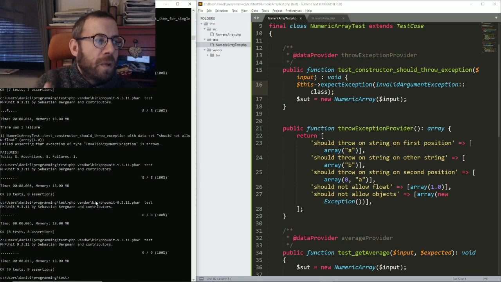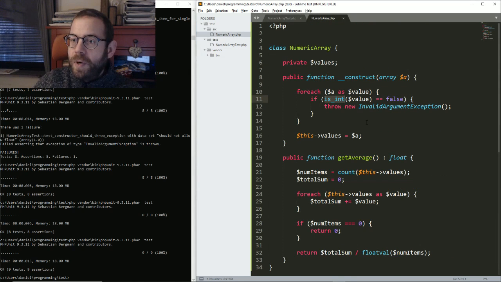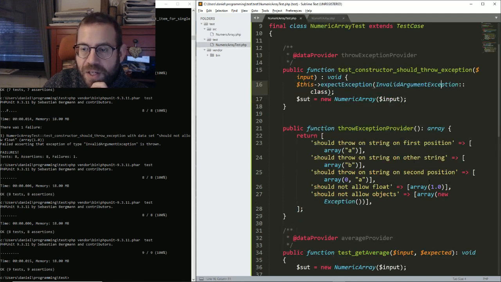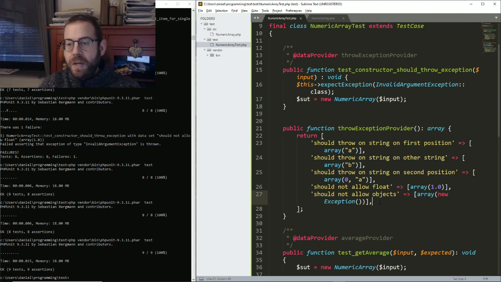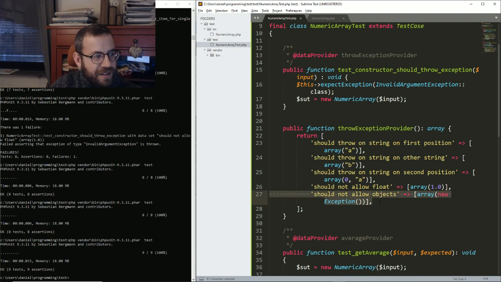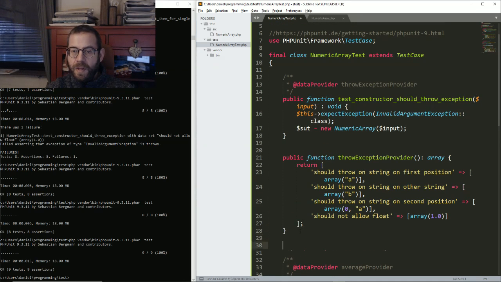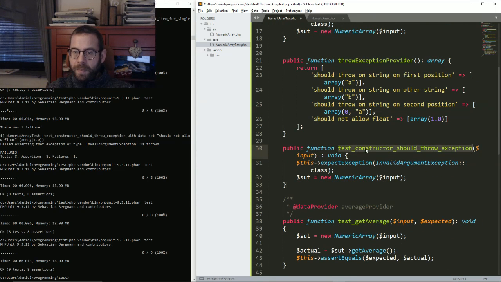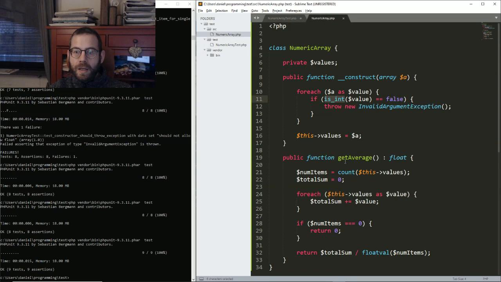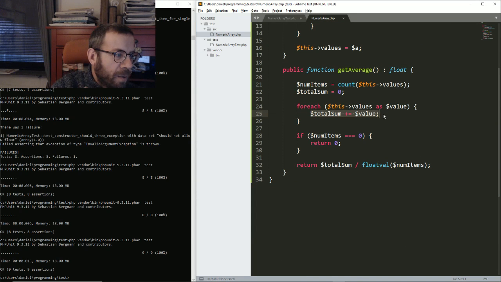So since I have an implementation that already supports not having objects, since I only allow integers, then this test case is not needed. So try to be careful to not add test cases that you don't need, that you cannot fail. And yeah, so instead I think that we should add another behavior to our class, and we do that by adding test cases first. So public function new test, and I just copy that one, and I think that this should be the case where the value that the array has becomes too large.